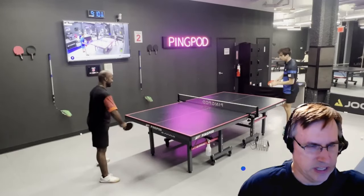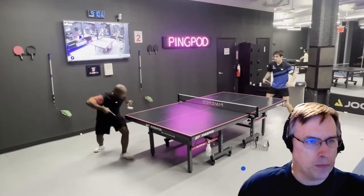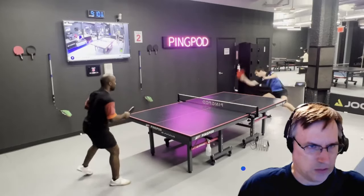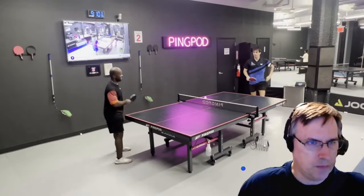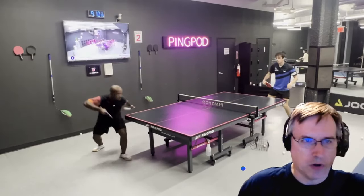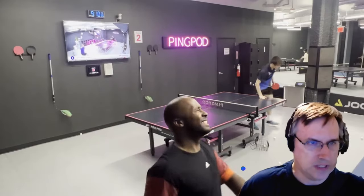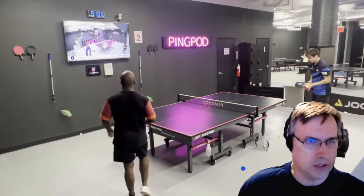This is good. I'll be able to see your footwork. Okay, after you serve with your forehand, the whole purpose of a forehand serve is to play a forehand on the next ball. So if you serve it and he pushes to the middle, that's good. Good job. Don't worry about his lucky backhand. Do not worry about that. That was a good serve and follow. We just need to make that loop go into a better location.